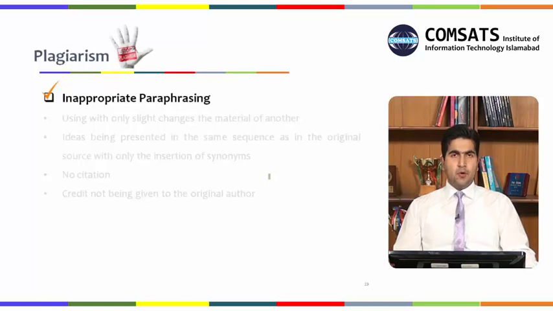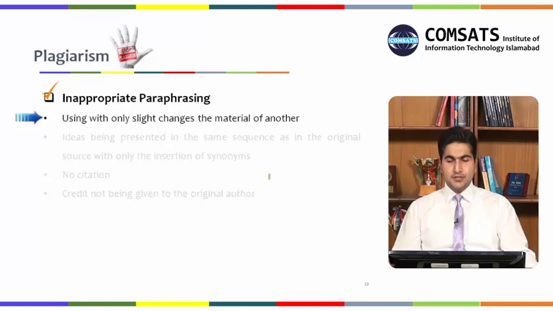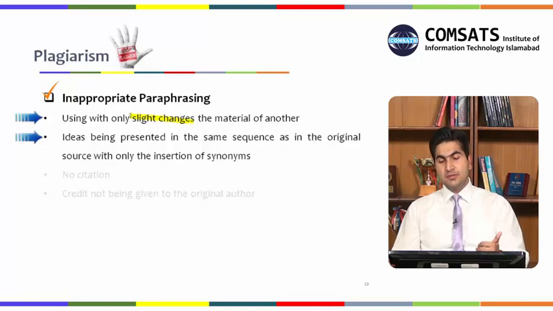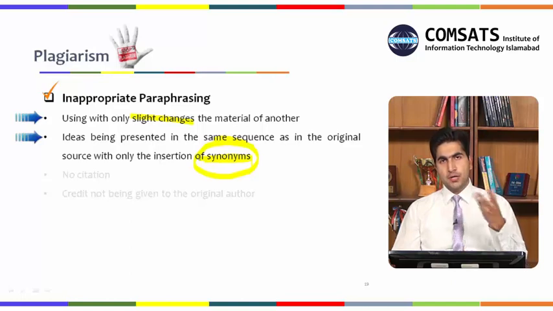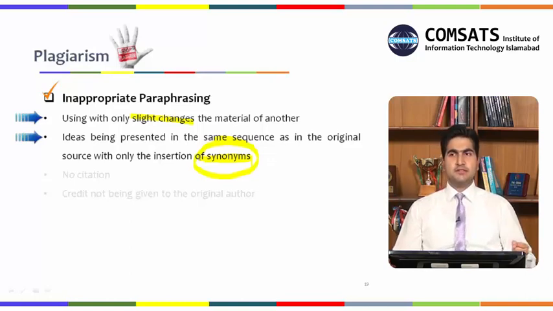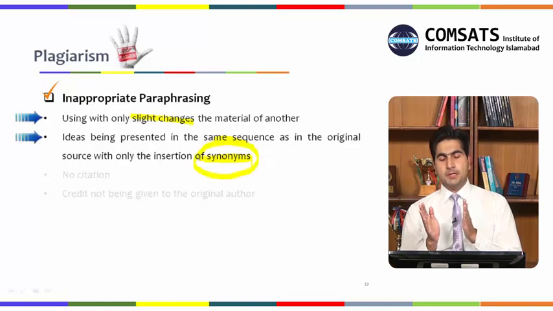If we move ahead, what makes something an inappropriate paraphrase? Using, with only slight changes, the material of another. Of course, you're not changing the whole structure and you're not structuring it differently, just making minor changes of a few words. Ideas being presented in the same sequence as in the original source with only the insertion of synonyms. So this use of synonyms or synonymous terms is not something through which you can develop originality or a paraphrase. You are basically once again doing the same thing of plagiarism, just replacing one word with its synonym.